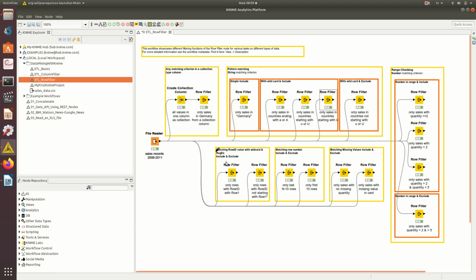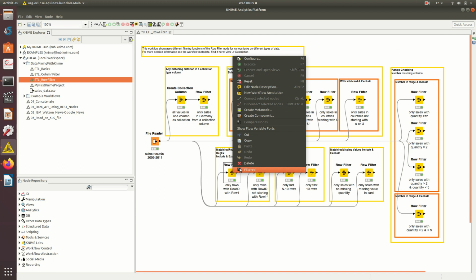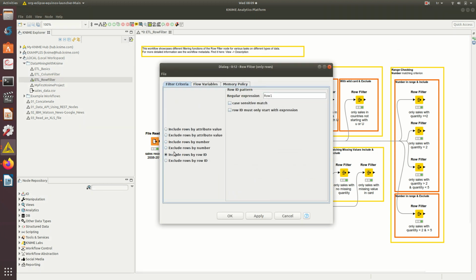I can also do row ID filtering. It is include rows by row ID, and again a case sensitive match. The option that row ID must only start with the expression is unchecked. Pay attention, so it will only bring me row 1.